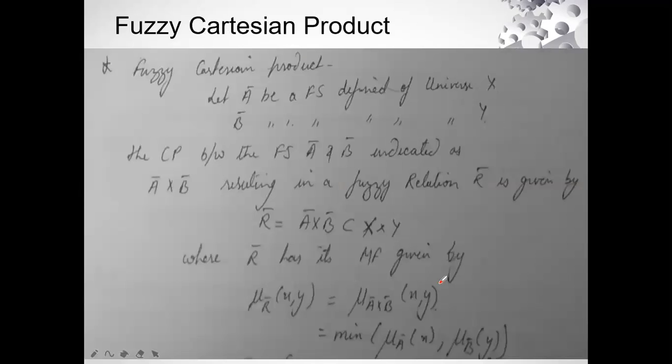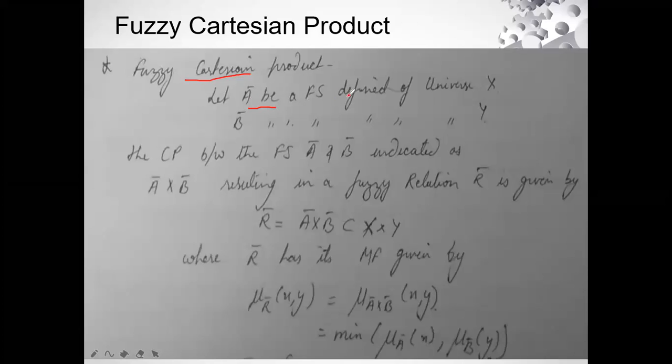Moving further, now we can see the fuzzy Cartesian product. What is this fuzzy Cartesian product? We have seen what is crisp Cartesian product. So it is the same way. Cartesian product is denoted with the help of cross. Let's say if I have a fuzzy set denoted by A, always remember when we define the fuzzy set, it is defined with the help of a bar, while in the crisp set, we do not define it with the help of a bar.